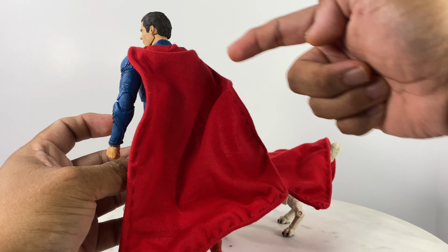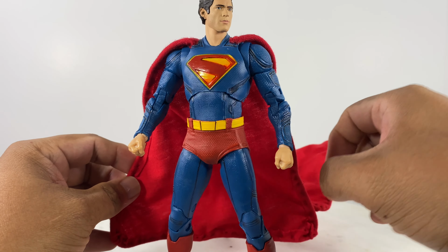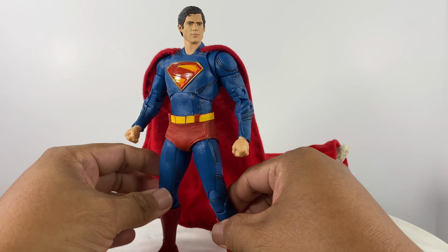Okay, there you go. So very close stitching, close to really the edge, and use red thread material. Okay, so on flight poses or on display, the threading and the edges won't be very visible, and you could just cover it up with a very simple action figure pose.